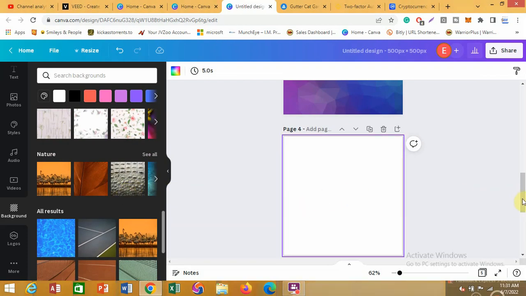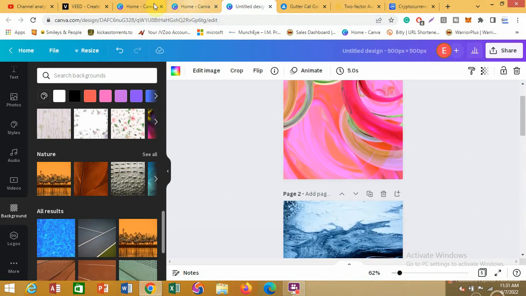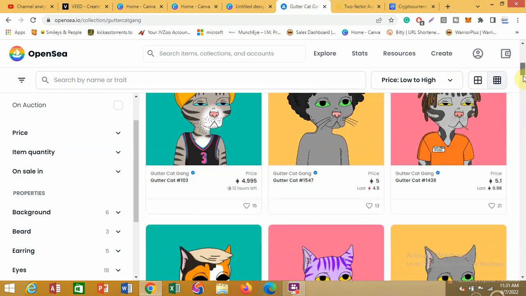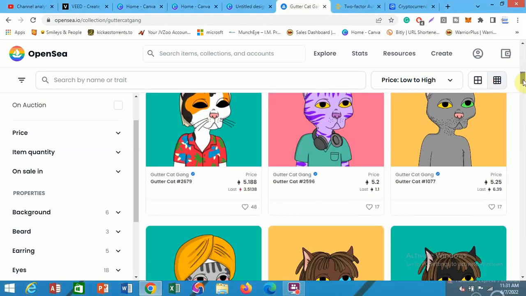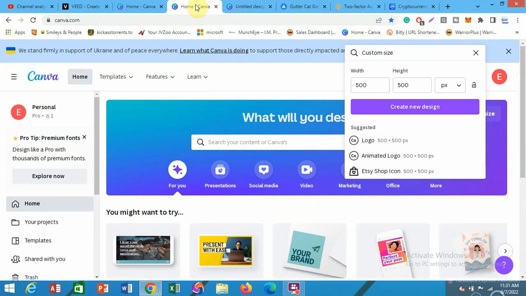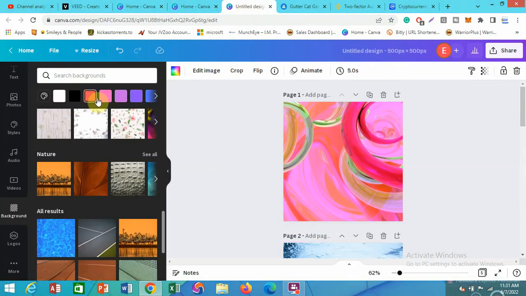If you look at those backgrounds that we are selecting, compared to what you actually have here, you see that even our backgrounds are far better than what they have here. So that gives us the assurance that definitely we're going to sell our NFT. Because if you look at the background here, it is quite unique. Our backgrounds are quite unique. They are not just normal colored backgrounds.